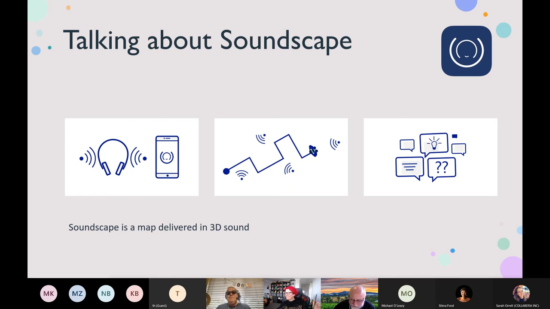So when you pair them and I'm walking down the street, not only do I get told that O'Connell Street is off to my right, but it also only says it into my right ear. So I'm getting the verbal information about O'Connell Street being on the right, plus it being in my right ear. But then it gets even more exciting where you can put what are called beacons. Now I mentioned beacons in Seeing AI, where I could put beacons in an environment such as on the chair in the conference room. But I can also put beacons in the outdoor environment.